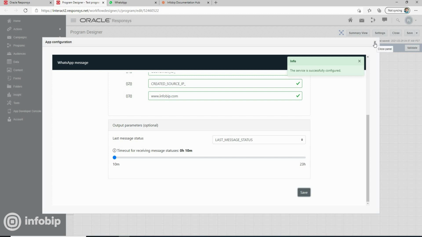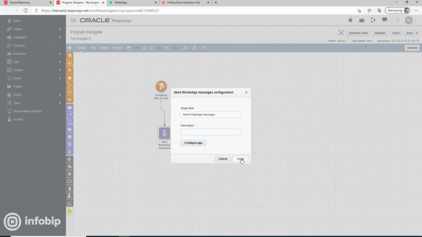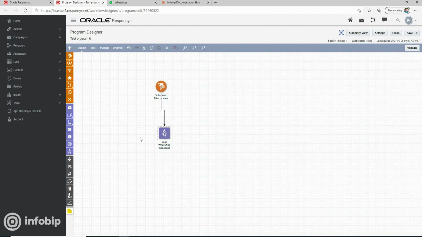With last message status, you can create failover campaigns with the data switch if the message was undelivered or unseen by your customers, or you can simply store it in the profile list or extension table with set data.